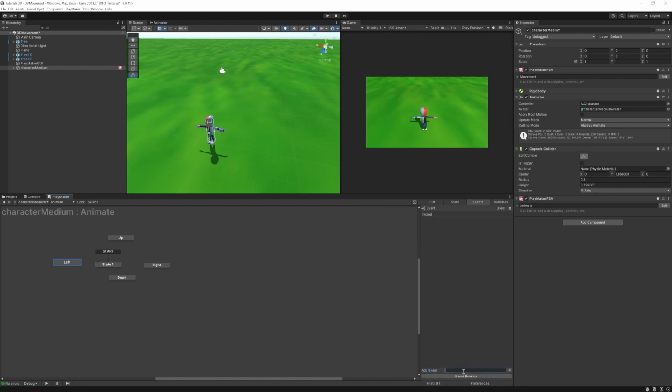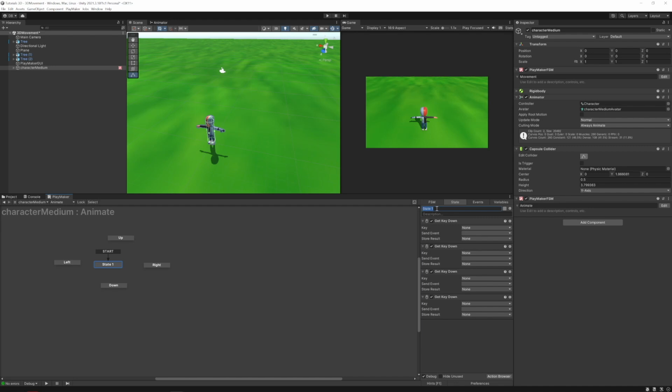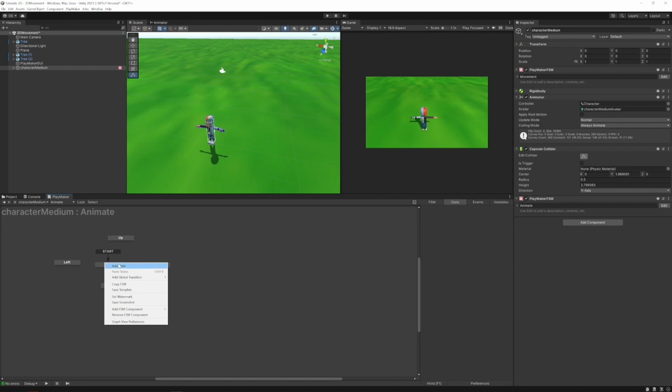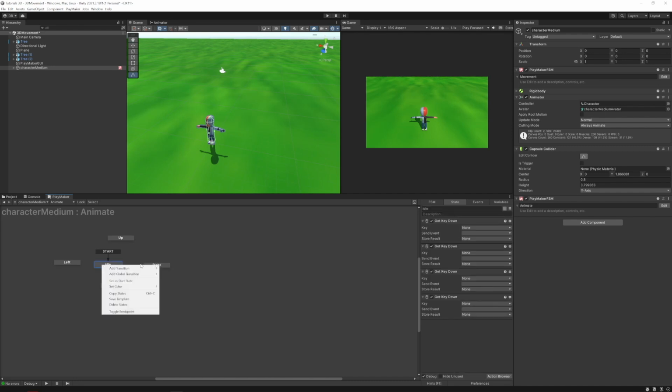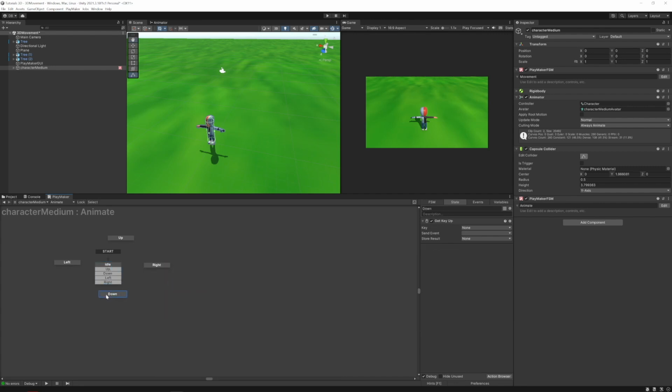Okay, I'm just going to create the states: up, down, left, right. I'm going to add this to my idle state. So, going to add them: up, down, left, right, and link them up.